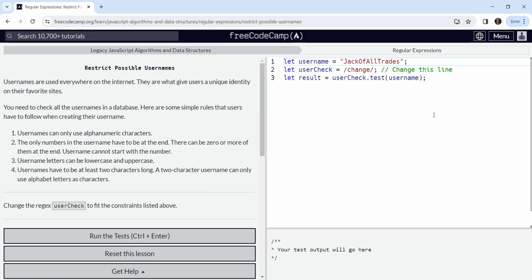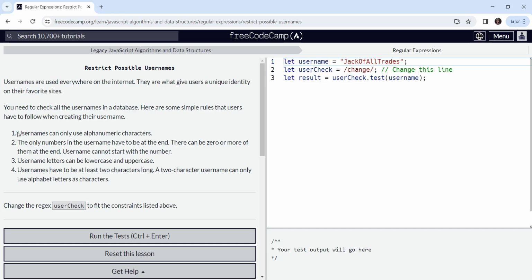In the final step of this video, we're going to incorporate many of the syntax utilized in the previous steps in a regex that actually restricts possible usernames, given these 4 criteria here. Essentially, we're going to be creating a regex that checks usernames in a database.